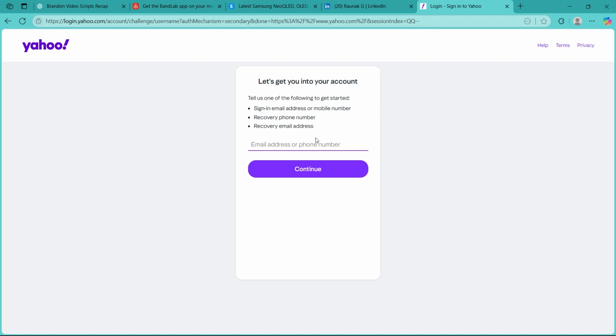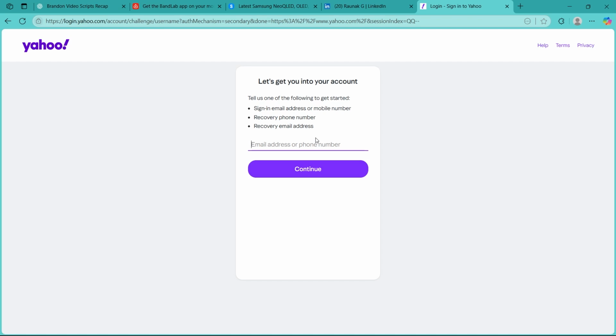After you do that, Yahoo will first suggest your recovery email or phone. If you no longer have access, you'll have to click on the try another way button that you will see on that page. Or I don't have access to this button until you exhaust all automated options.